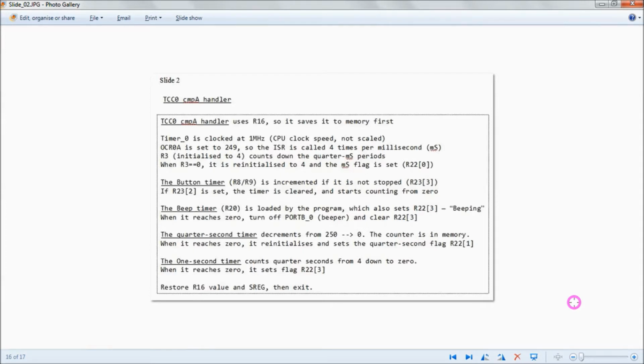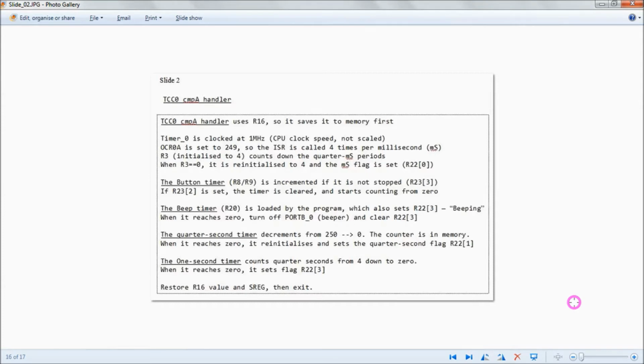The first one is the one that sends a flag to the idle loop every millisecond. When we were doing this in the tutorial, I divided the CPU clock by 8 and then set the output compare register to 125 so as it would count up to that limit in 1 millisecond. However, when I was writing this, I had not yet had that good idea, so I worked around it another way.